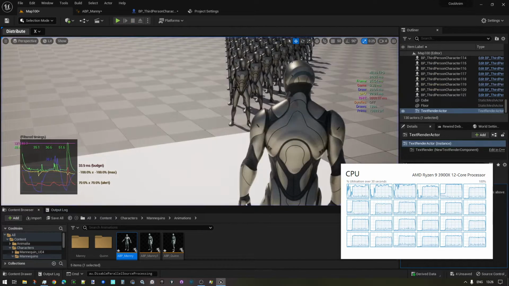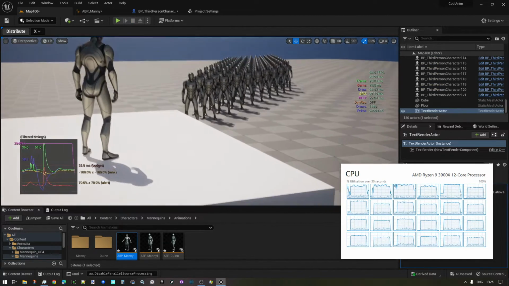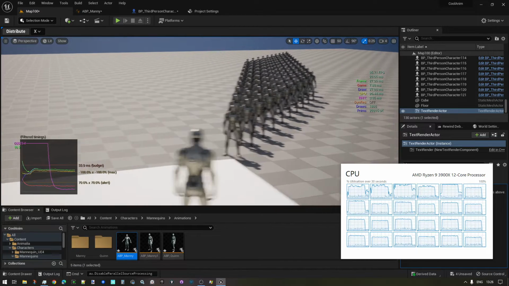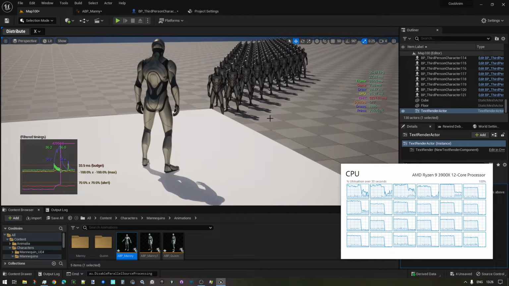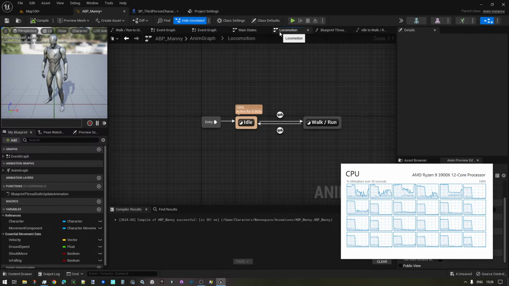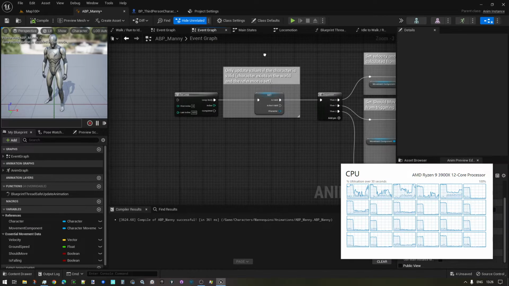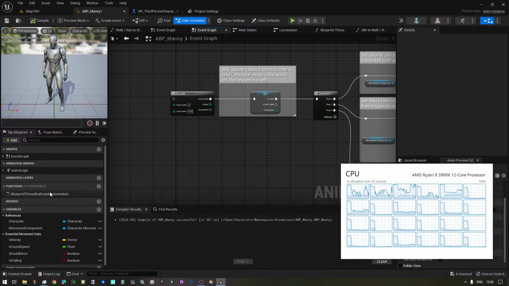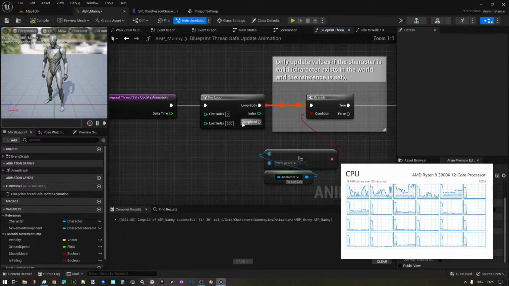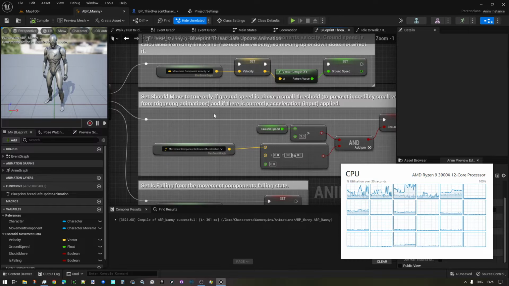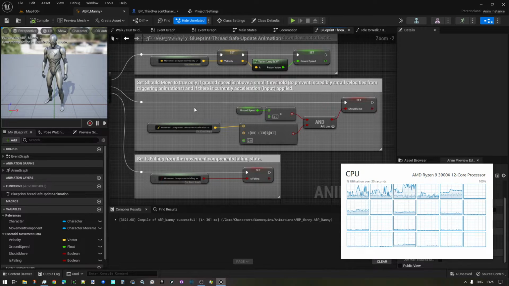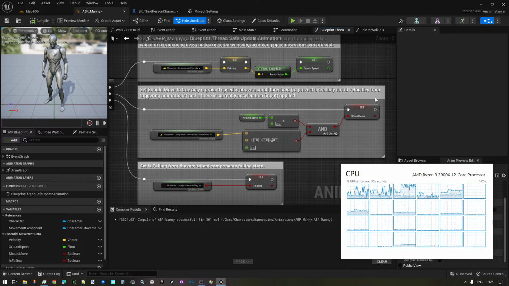So now, what other considerations can I think of? First of all, like I said, it depends a little bit on the hardware. It also depends on how heavy your anim blueprint is. For example, we added this 600 loop just because the Mani anim blueprint is so simple that we would barely notice any difference if we used just this.